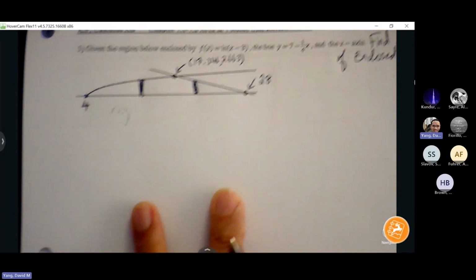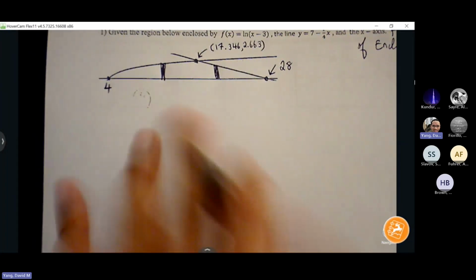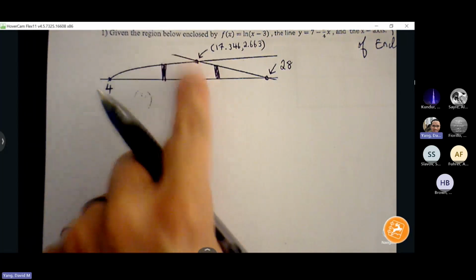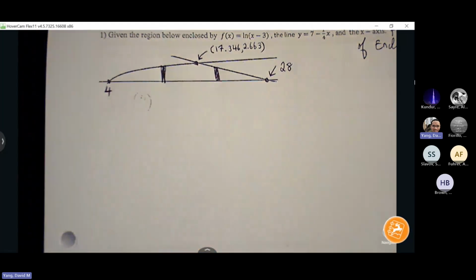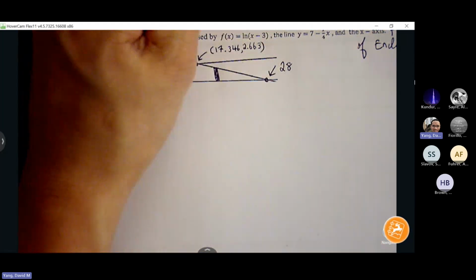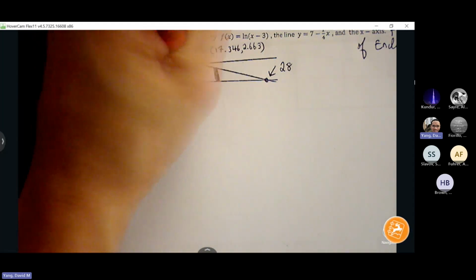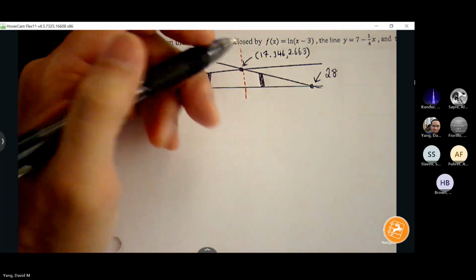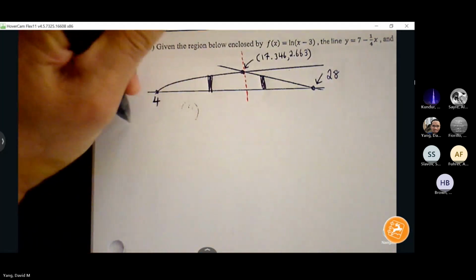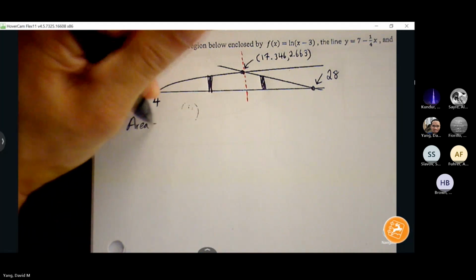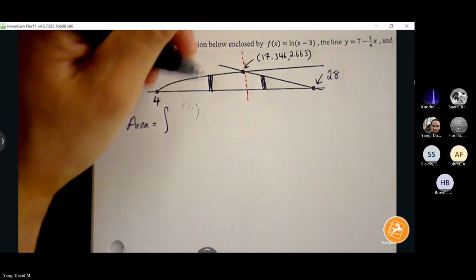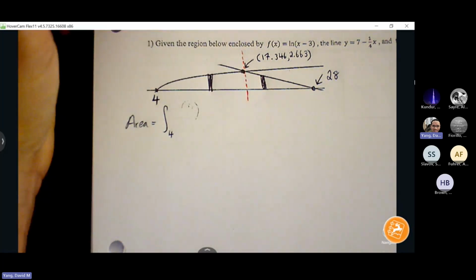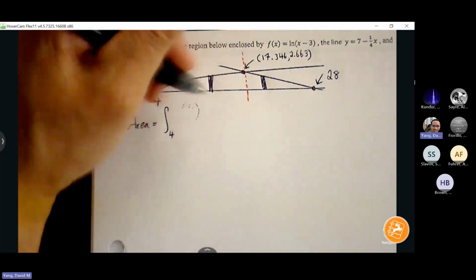Okay, so everything I need is in front of me now. Now I can do top minus bottom twice. Once for this side of the intersection and then another for the other side of the intersection. I'll just do a dotted line here to indicate that I do need two separate integrals because there's a change after that dotted line. So furthest left x value to the furthest right of my first region.